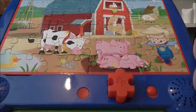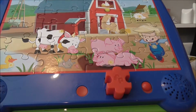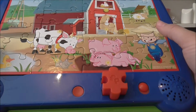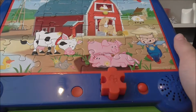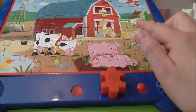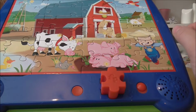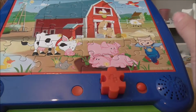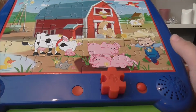Do you know what? I've just noticed as I was doing that, there was actually no sound saying that I got the pieces right or anything. Great! Keep going! Right. Well, you just watched me put all of that in, and only if you press down on the piece does it make a noise. So if your child's very light fingered, they won't actually hear any encouragement, which I think is quite bad. It should just know. I mean, if it's got a chip on the back and it knows it's there, it should really, you know, perhaps make a sound.